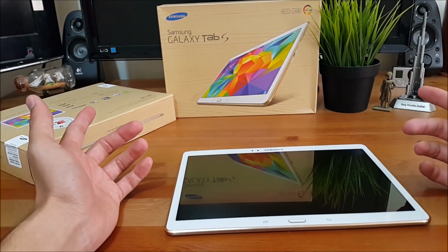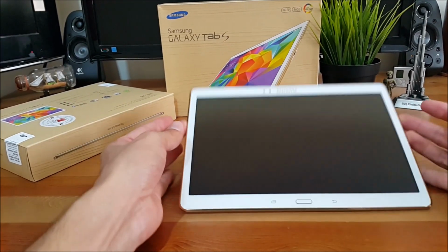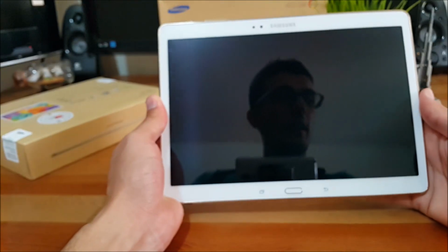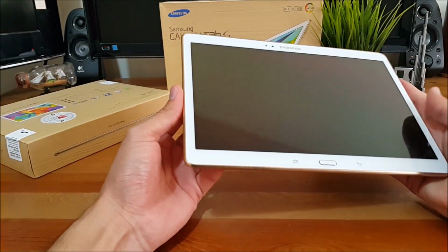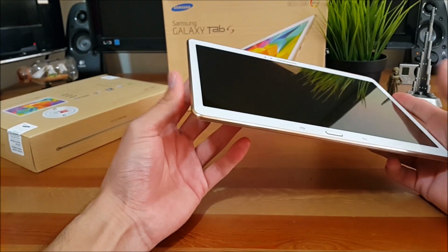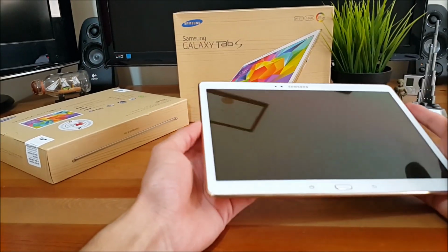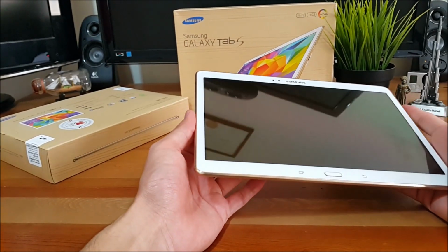I was actually going to buy an iPad Air 2, but this beauty caught my attention, and I'm going to explain the reasons why I chose the Samsung Galaxy Tab S 10.5 over the iPad Air and the iPad Air 2. As you might have guessed, the display is a major factor, but there are many features packed in this tablet.